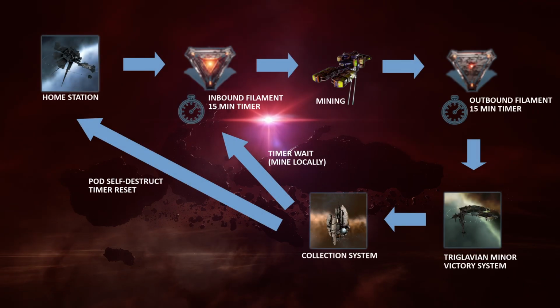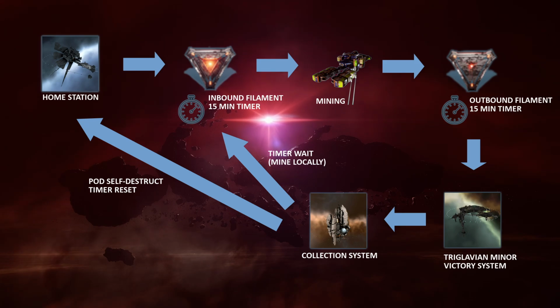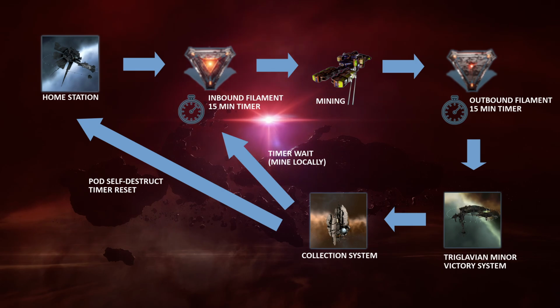For efficiency, you can prefit multiple ventures here, ready to go. From this base, we use a filament to enter Pochven. Once inside Pochven, you will see a 15-minute timer that prevents you from filamenting out again. During this time, scan for ore anomalies in the current system or a neighboring one, and mine until your cargo is full. By the time you're done mining, the timer will have expired.